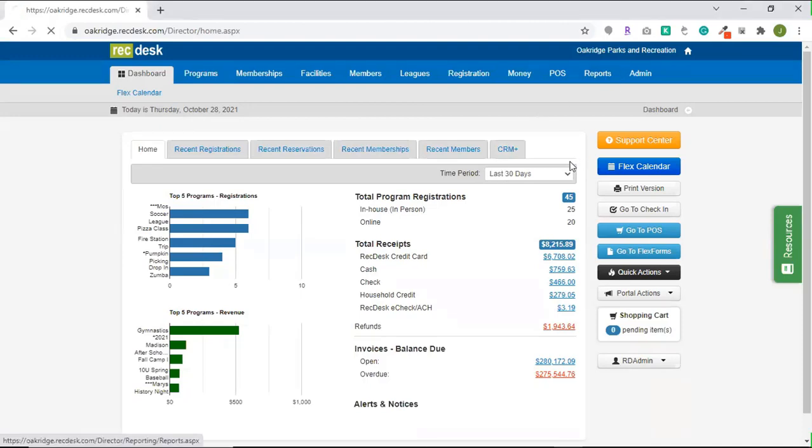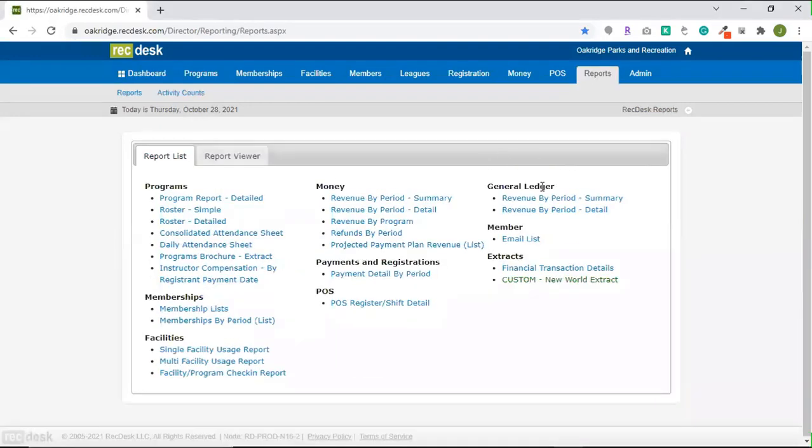So first, I'm going to go into our reports area just as a reminder of how some of these reports work and some things that you'll be able to pull from here. Always remember that in your reports area, you can run any of these financial reports for a full year term if you just need to see high level money information for how you've done throughout the year.